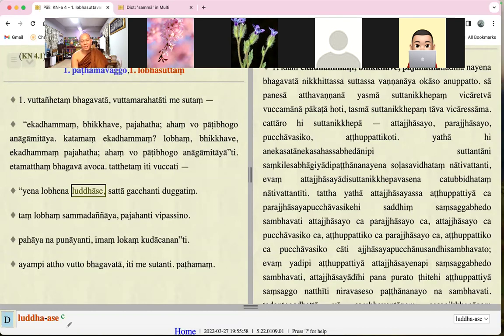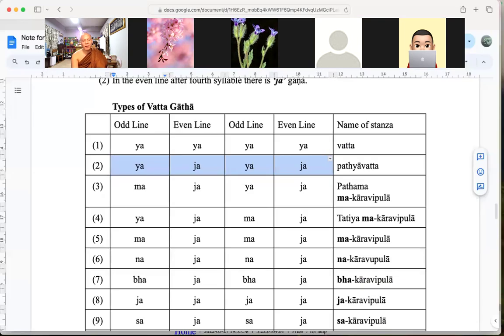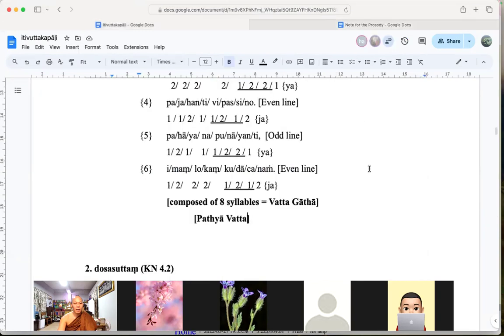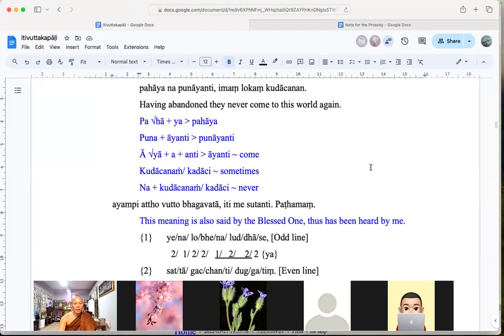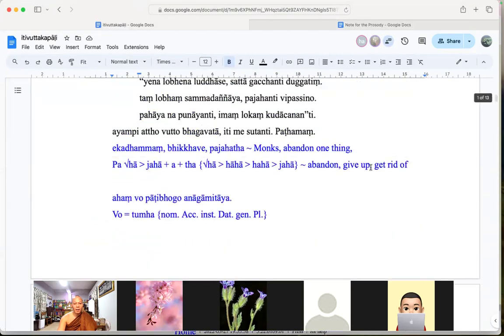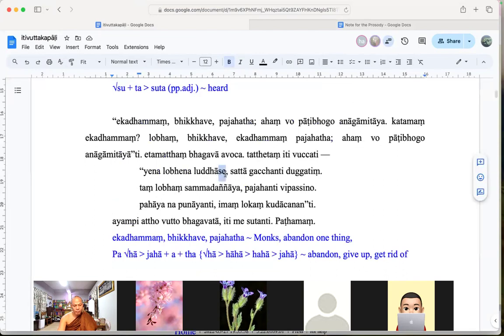And then Haru? Yes, Bante. So first of all, Bante, for the function in the sentence Yena lobena ludase sattagachanti dukkati. For the ludase here, Bante, we also have lobena already, but the second word, ludase, is also related to the greeting. It's still mentioned here, Bante. Is it because it is a double word but still has the same meaning? Because we don't translate both. Not the same actually. So what is the difference there, Bante?